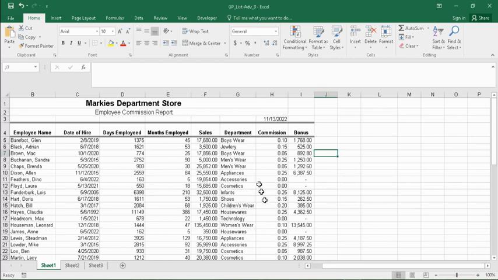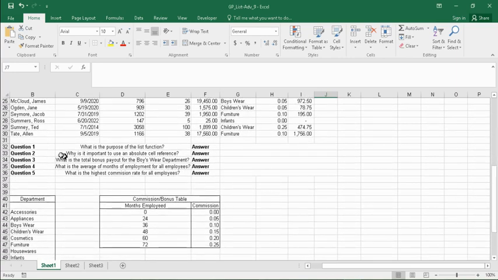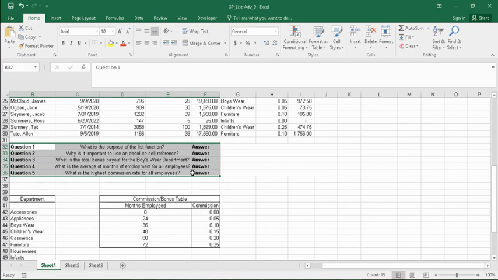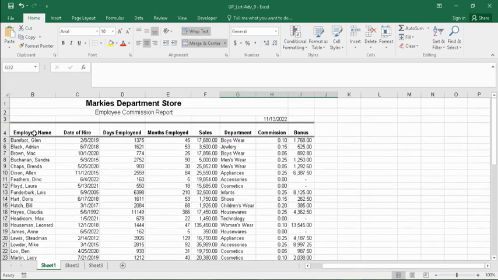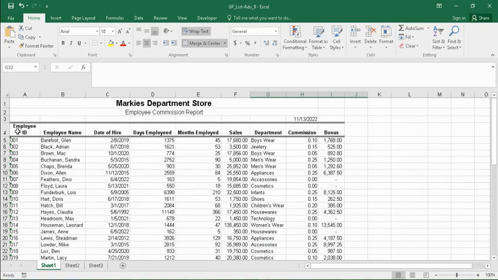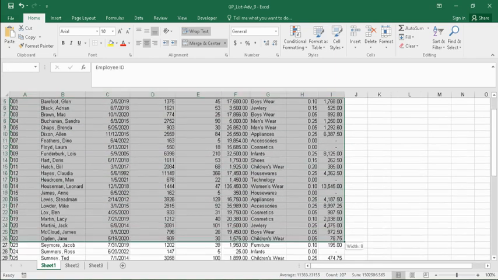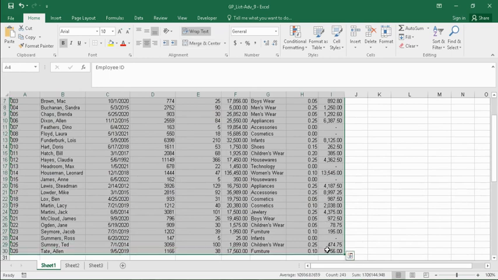And if you haven't noticed already, these same questions are listed in the spreadsheet. So we've got the questions here, and you're going to put your answers right below. Some of them are going to require you to type a response, and others are going to require you to use formulas and functions. All things that we've done in the past. So let's select the table. It says from A4 through I30, and we're going to create a table.